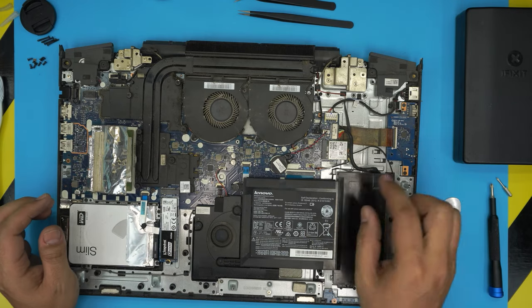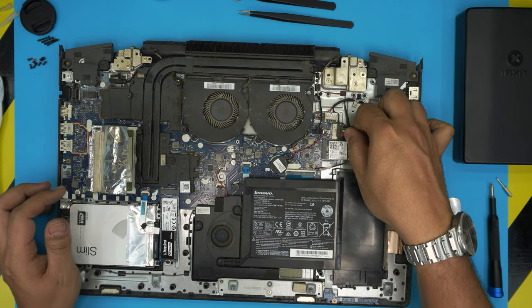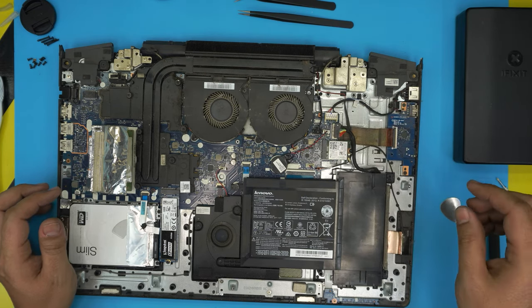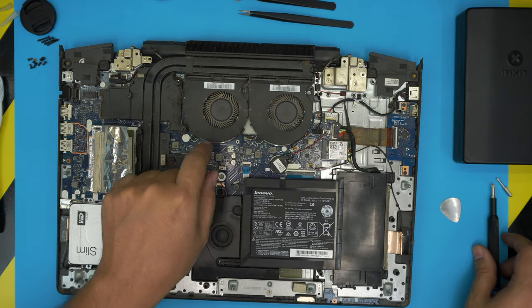First things first, we're going to disconnect the battery by pulling this cable back. It's straight back. Don't pull it sideways. Make sure it's straight. You pull it out so you get the battery disconnected. The two fans that are really dirty, they're right over here.